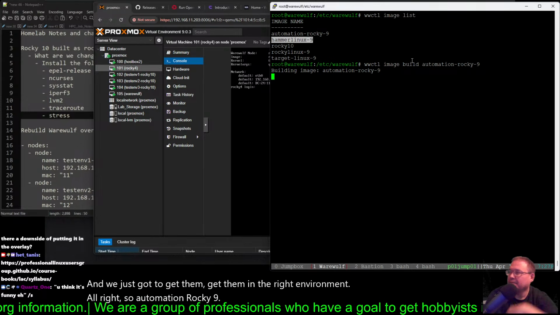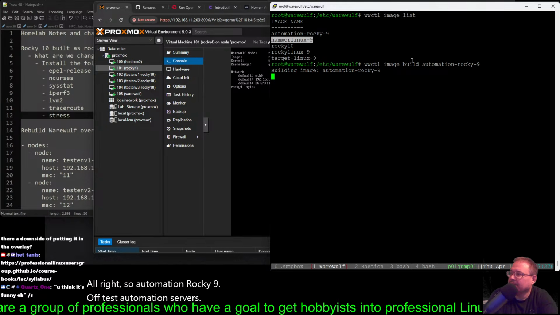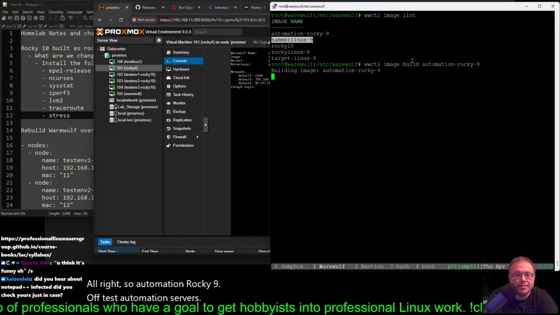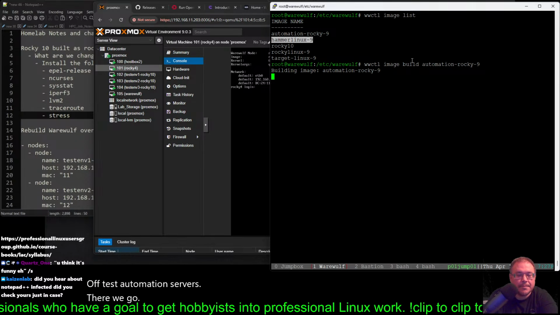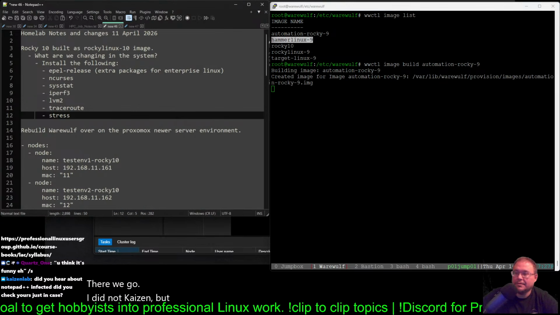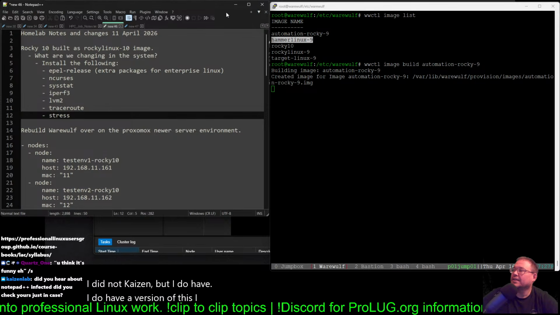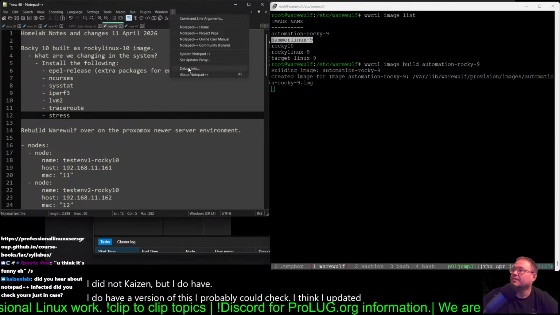All right, so automation Rocky 9. I'll have to test the automation servers. I did not Kaizen, but I do have a version of this. I probably could check. I think I updated this just the other day, though.